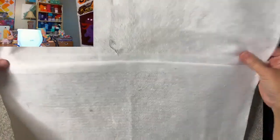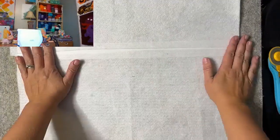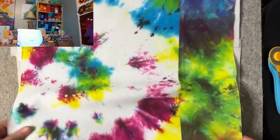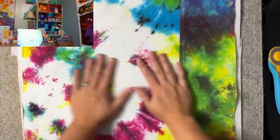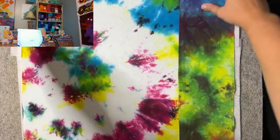So we now have our piece of material to go in the middle. So what we're going to do is we're going to layer, make our sandwich. And as you can see, this is a little bit bigger. I like to make my pieces a little bigger so I know they're going to fit.